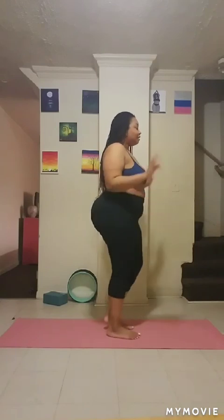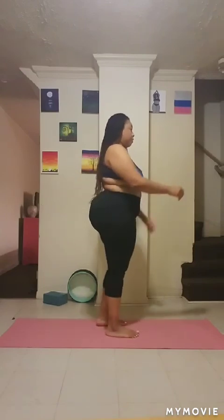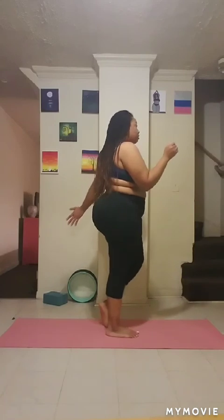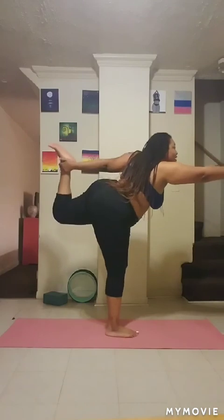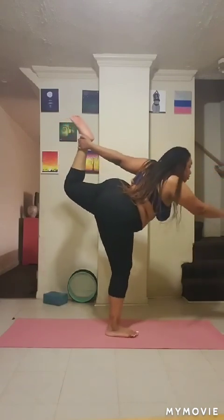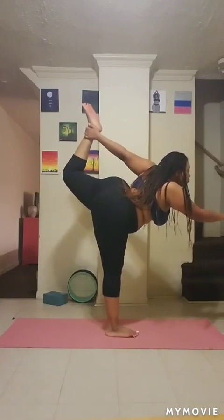We're just going to do it on the opposite side. So I want you to take your left hand. You're going to go ahead and grab your left ankle. And lean forward. Balance is still a struggle for me. Stand straight and tall. Push through that right foot. Good job. And then go ahead and bring it back down for me.